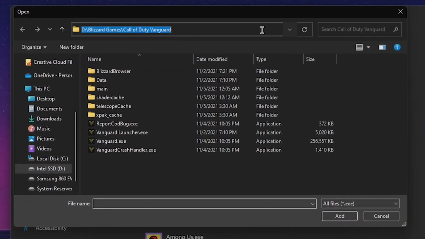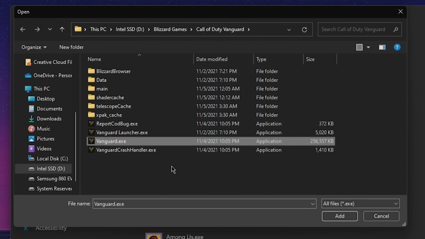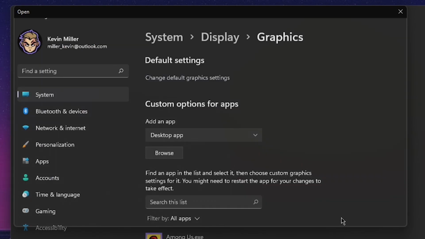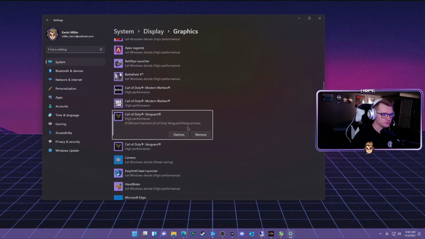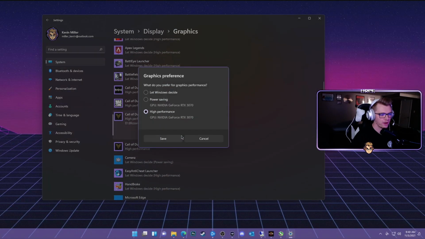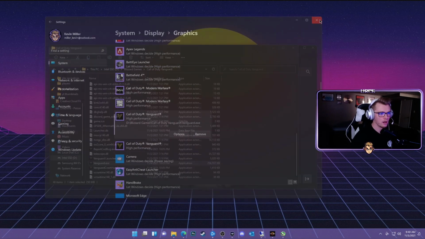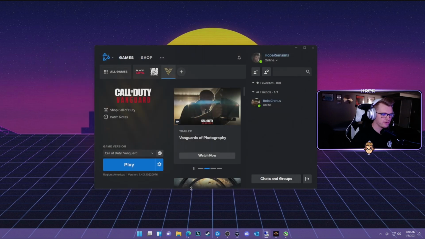When this pops up, you paste that location into that top bar. You choose Vanguard.exe, and then you click Add. Once you do that, you scroll down, go to Options, and make sure that it is on High Performance. Once you do that, you can just close out of everything.